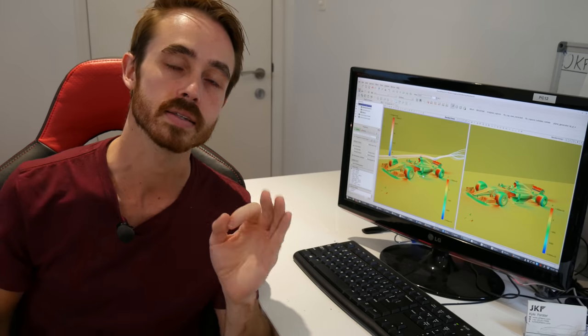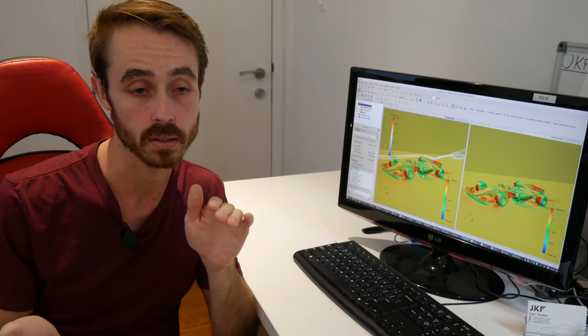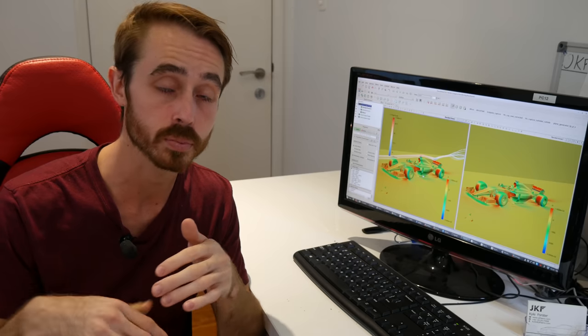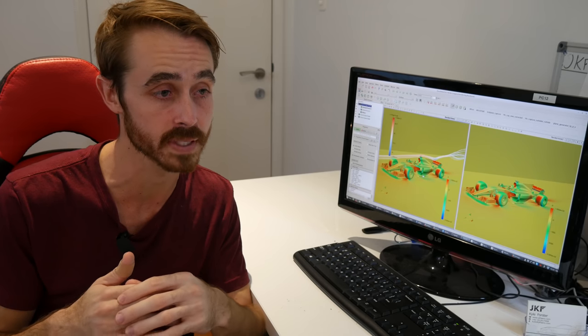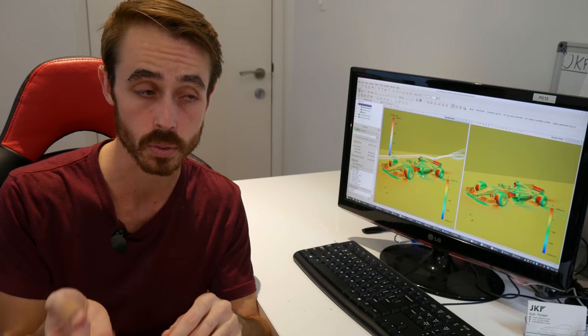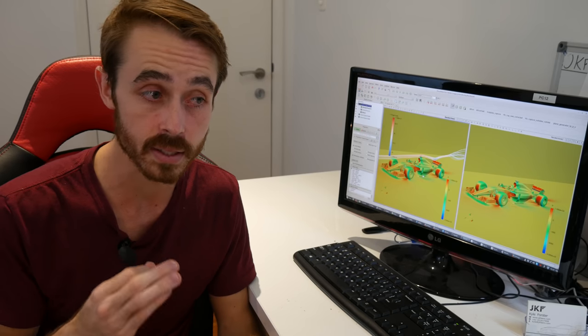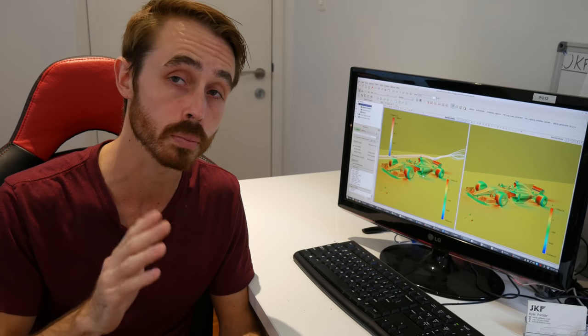The rear wing, this is the interesting one, didn't actually produce a significantly different amount of downforce. It was pretty much the same for both scenarios. Now I thought that the low pressure field on the underside of the T-wing would cause the rear wing to be producing less downforce because of the interaction with the top surface of the T-wing, but it was pretty much the same. So we'll have to look at the CFD results a bit later so I can show you why that is. The rear wing coefficient of drag, however, did go up quite a bit. We gained almost a point of drag on the rear wing.